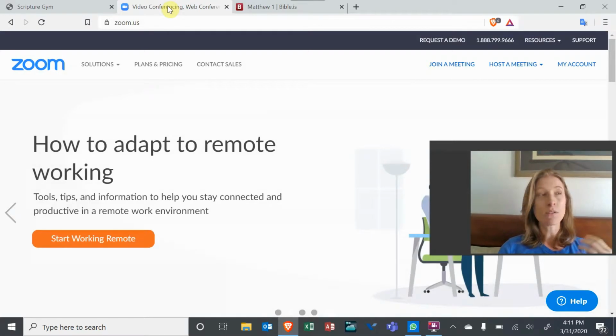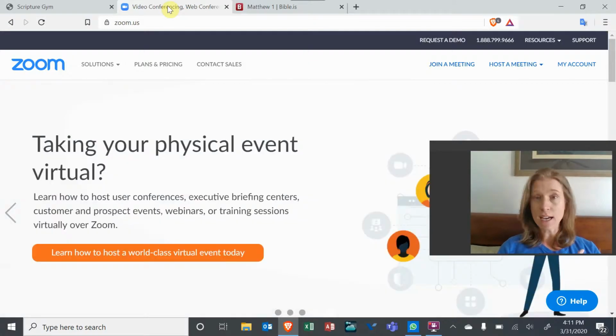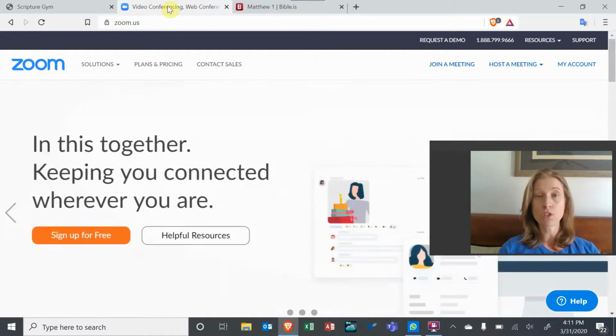It was kind of like a lecture style where the person hosting the meeting shared her screen and there's select people that she allowed to be visible on her screen. But all that to say, this is a phenomenal tool. There is a free version, which is what I have. I've never had to pay for this service. If you need more advanced features, there is a fee-based version of this, but for most usages, I think the free version works just fine.